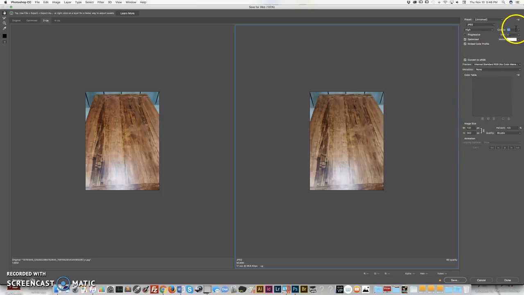Now, I can actually bring this down. I can just watch as I do to see if I'm losing image quality. If my image was larger and I wanted to play around with the settings, I could bring it down as low as 40 if I wanted to. In this case, why don't we go to 50? I don't normally go below 40, and 40 is kind of pushing it.